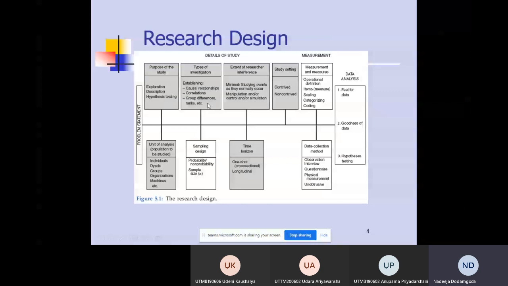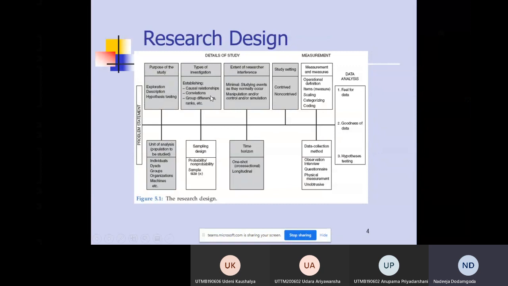Next one, type of investigation. He says causal. When you say causal, you find that you're testing a cause and effect relationship. A good example is the one that I showed you earlier with respect to the experimental research. Why? Because you had a lot of controls. Do you remember? Right. So you had to make sure that the ages of the patients in both the groups are the same, and likewise. That's what we mean by causal research. The cause and effect relationship.